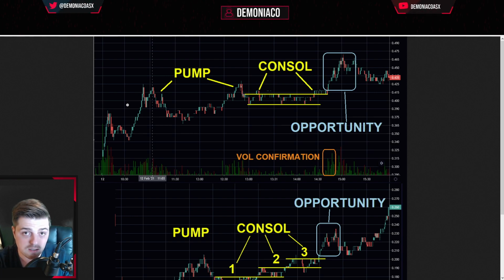That's not the idea. The idea is that once you identify the consolidation phase, likely in the afternoon, sometime after 12:30, usually lunchtime, a stock, when it pumps, and it makes another pump, doesn't matter how many pumps there are, as long as the stock pumps and holds its value near the highs, that in itself is an indicator that there is no sell pressure remaining and that the stock is very likely to head to the upside.